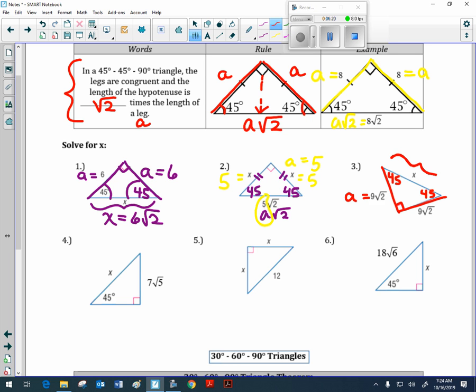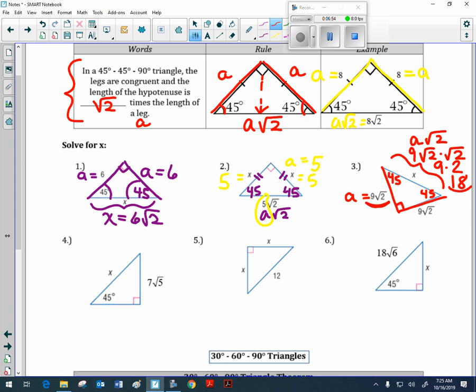So when I go to find the length of the hypotenuse, I have to take my A and multiply by radical 2. Please remember, A is a number that has a radical 2 in it, so this will be 9 radical 2 times the radical 2. So A is 9 radical 2, and we're multiplying by another radical 2. So this is 9 times radical 2 times radical 2 is 2, which will end up giving me 18. So my final answer on that question for x is going to be 18.